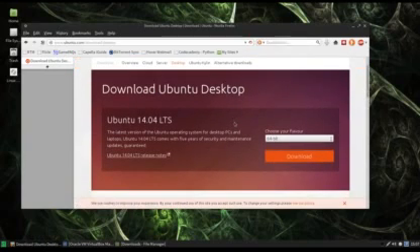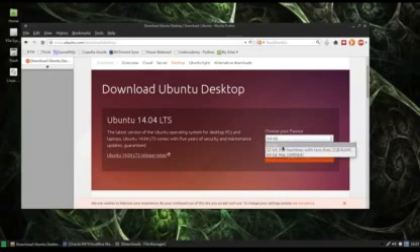It's going to bring you to this page right here where it wants you to select between the 64-bit or the 32-bit version. And there's also a Mac version as well, which I have not personally tested. But basically, if you're using a PC, your choice is between 32-bit or 64-bit. And you don't want to just go ahead and click the download button unless you know that your computer is able to handle a 64-bit operating system. Depending on how old your computer is, it may or may not be compatible with 64-bit.